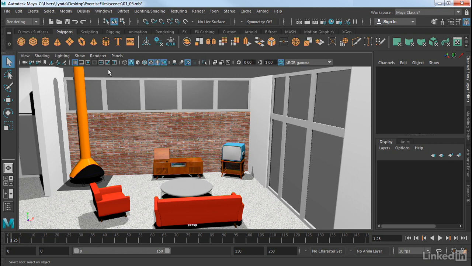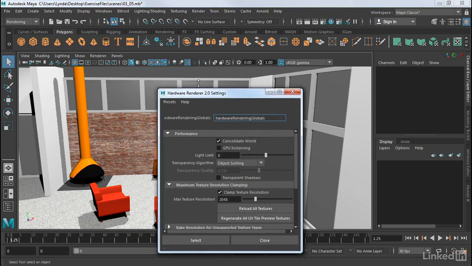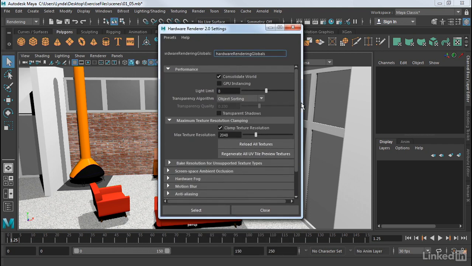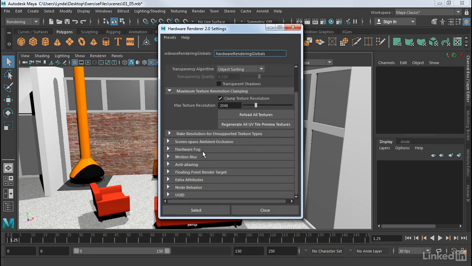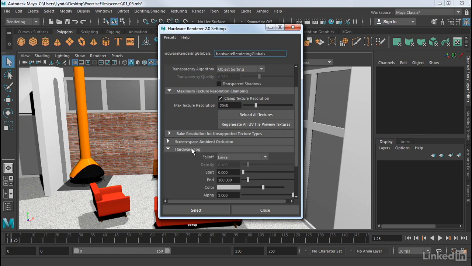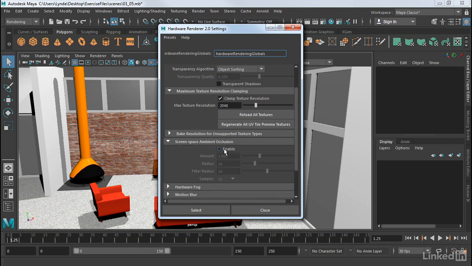Now, in addition to this, we also have different types of renderers. Now, this may depend upon how you have Maya configured, and right now we have what's called the Viewport 2.0 renderer, and that's what's creating this image. If we click on this little box here, it brings up a menu that allows us to change the technical parameters of this and add in things such as motion blur. We can change the anti-aliasing. We can also add in things such as fog or use what's called ambient occlusion. Now, if I turn that on, you can see we get a little bit of extra shadow in there.